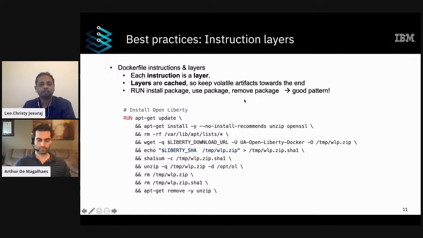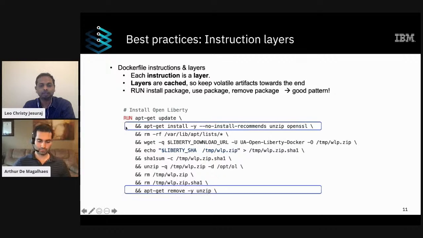Another thing to pay attention to is what you are using at build time versus what your application needs at runtime. For example, in this case, we have a single RUN instruction that's doing a lot of things. It might be hard to read, but this is done on purpose, to keep all of these commands in one instruction. In this case, we are installing some libraries that are only needed at build time.